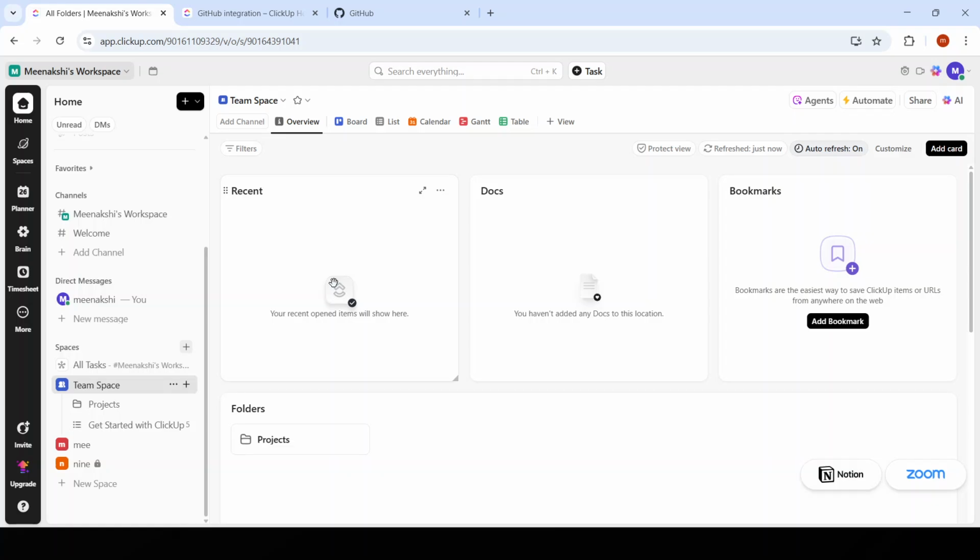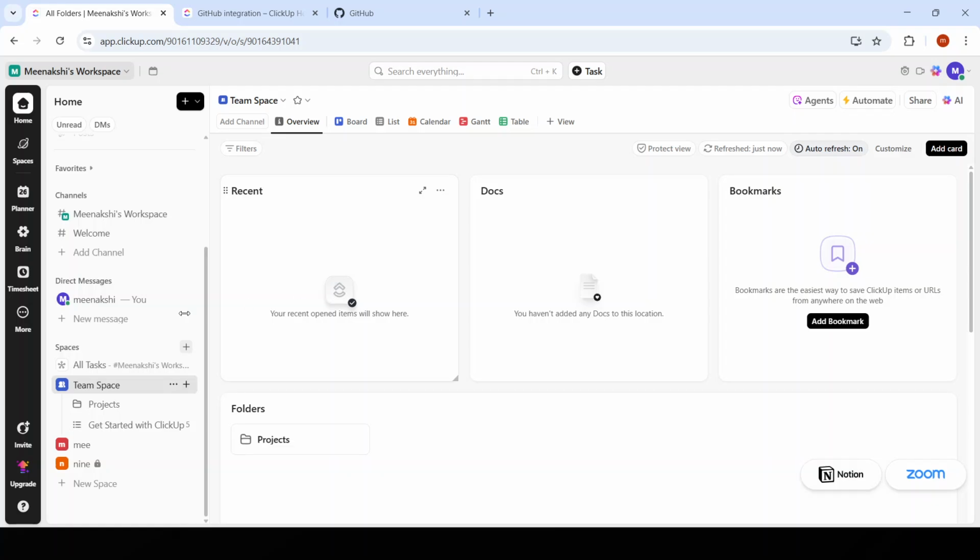Ensure you're prepared to create a new task, which can serve as the template for your recurring entry. Click on the button to initiate a new task creation. This instantly opens a task window where you can input all the necessary details such as the task name, a concise description, and any other pertinent information like priorities or tags that will help in organizing your workflow more effectively.